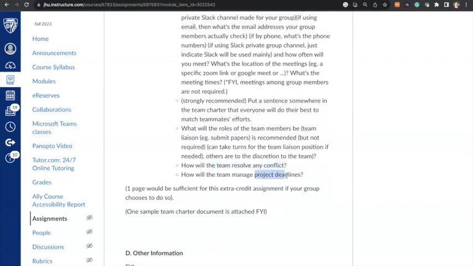Especially since this group project has a due date, like Monday night. If your group does not communicate at all until Sunday night, and then everybody starts on Monday, that's not really desirable, right?